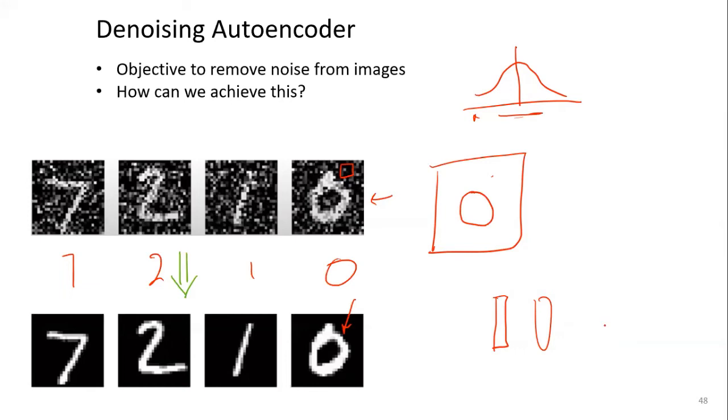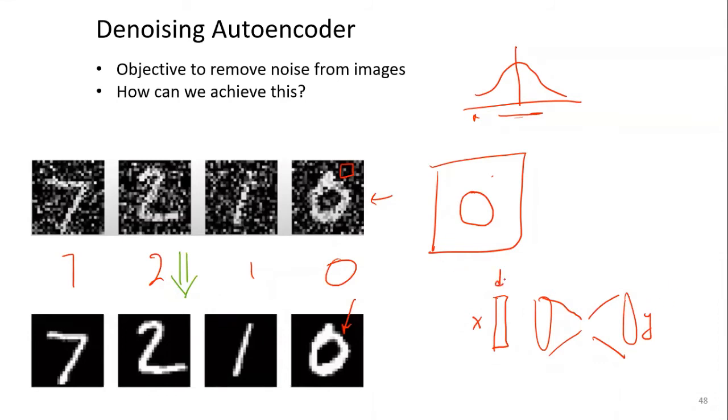So let's say we're trying to recreate it. If you're recreating it, hopefully you're going to compress it initially, and then you're going to uncompress it and get an output. So now how do we train this? What are we trying to achieve? Tell me, what's the loss equation? How do we calculate the loss? What are we comparing it with? You've got X and the output is Y. You're going to compare it with the original image. Very good, you're on the right track. So you're doing an autoencoder.